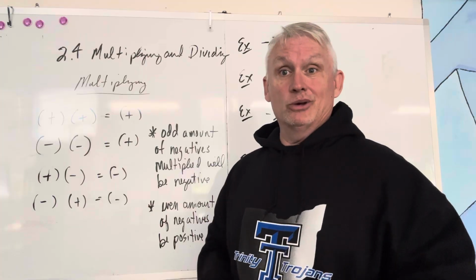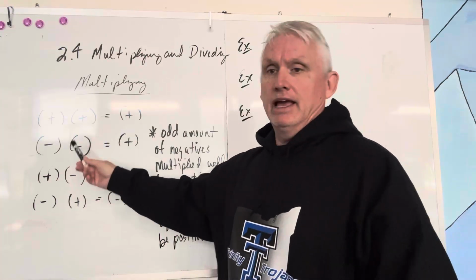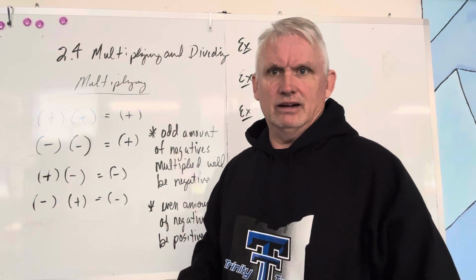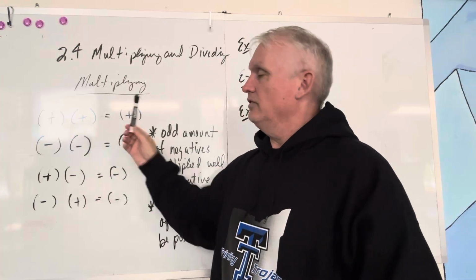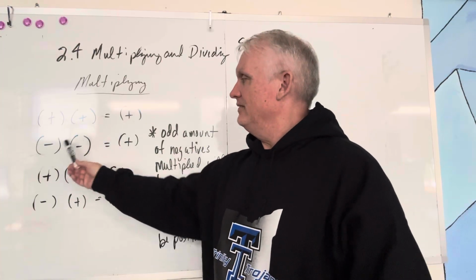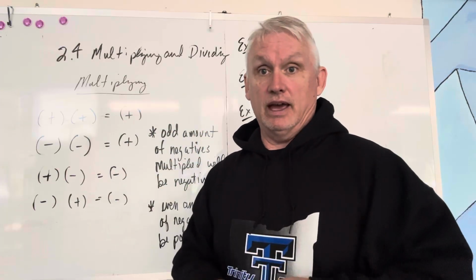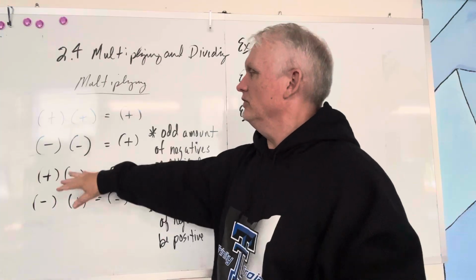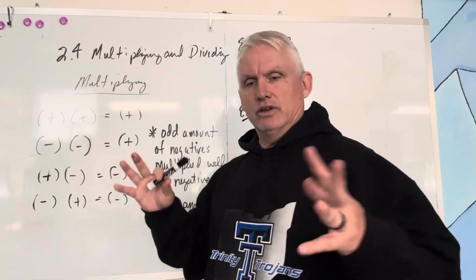So the first thing we've got to go through is the rules. Multiplying: if I multiply a positive times a positive, I get a positive. And if there's a little glare there, you can at least listen. A positive times a positive gives you a positive. A negative times a negative gives you a positive. Now notice these things can be in parentheses. That's okay. This is exactly how you would see things written anyhow. So a positive times a negative or a negative times a positive, those things are negative.